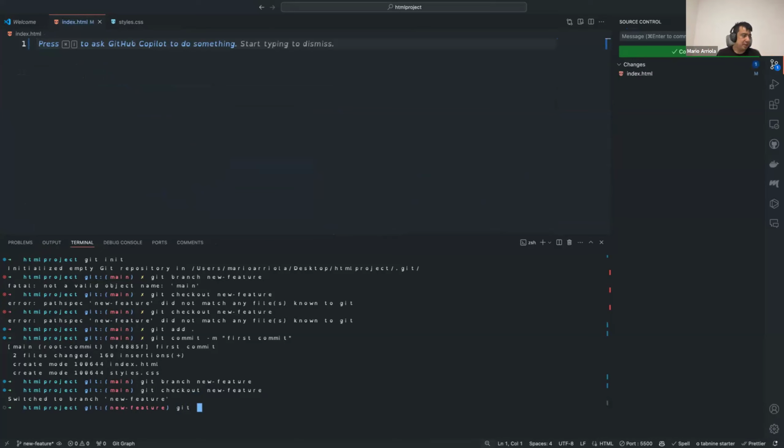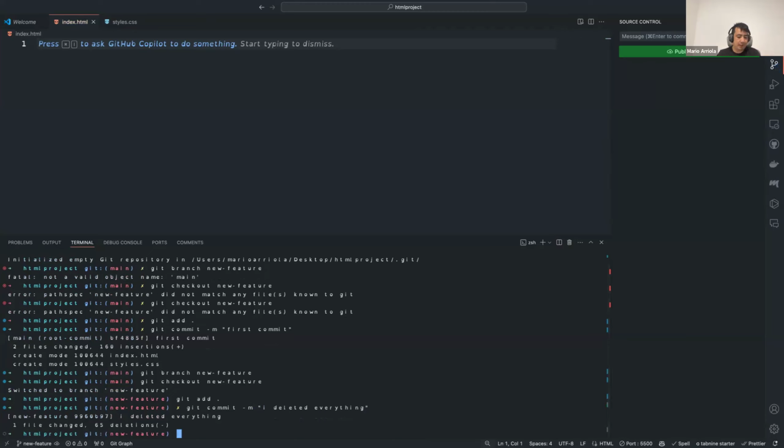Now I will say git add, this is just save it. Git commit -m is like saving the changes into my workflow. And here we say I deleted everything, and I save it.